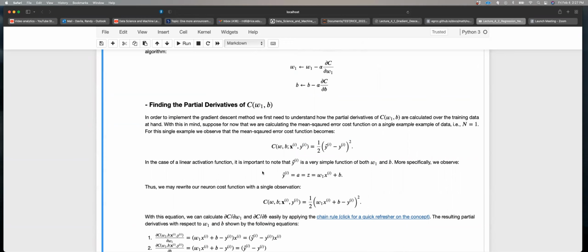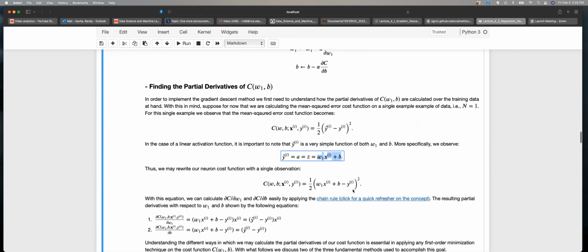Now, recall that in this model, we've chosen a very simple linear activation function, which means that y hat is just equal to a, which is always the case. But because of the function we chose, a is just equal to z, and z is equal to this linear combination: the weight times the x input plus the bias.